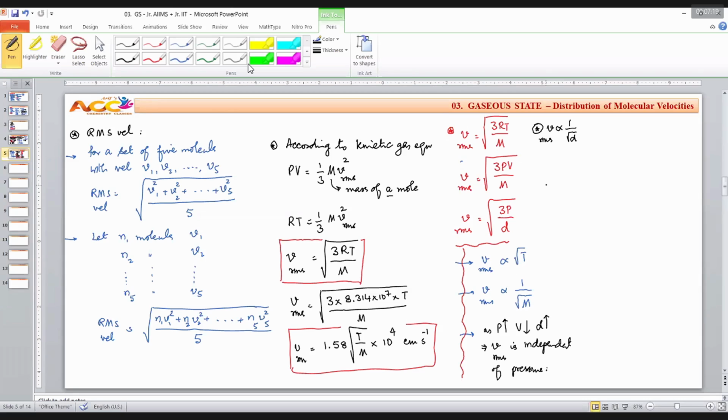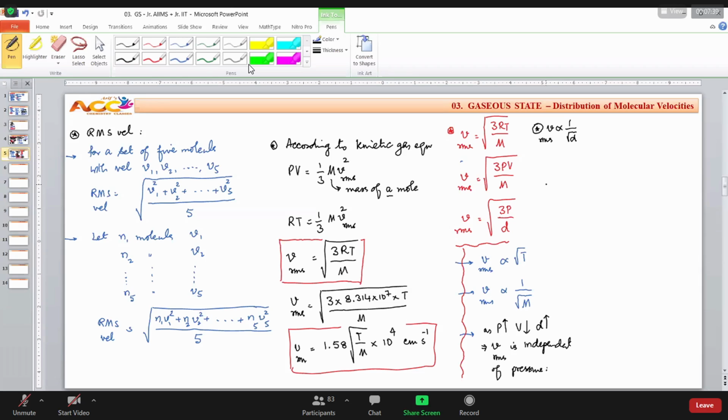No, ऐसा नहीं है. If you are changing internal property, external property will not be affected. Pressure is external property. If you change the pressure, internal property density is affected. But if you change internal property density, there will be no effect on external property. That is the difference between influence of external and internal property.